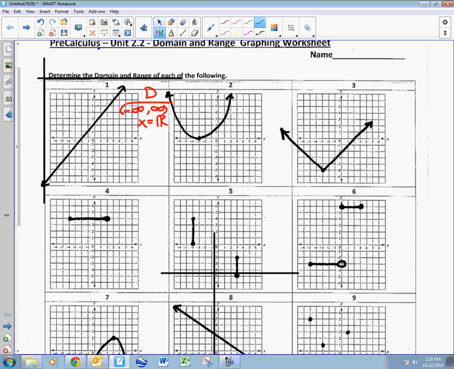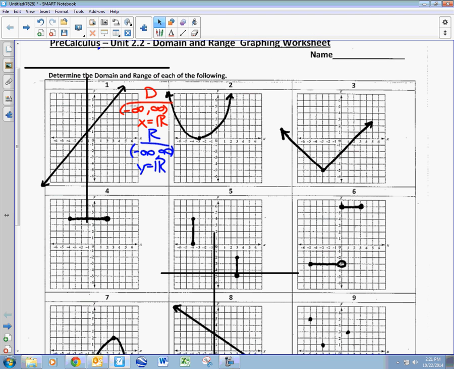For the range, okay, as we put it down here, I move at these -7, -6, -5. Will the graph cross this line? Yes. Does it cross here? Here? So therefore, the range in this situation is all real numbers, -infinity to +infinity, or y is equal to all real numbers.